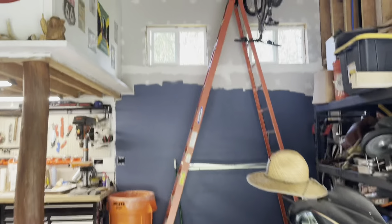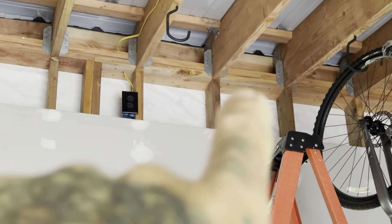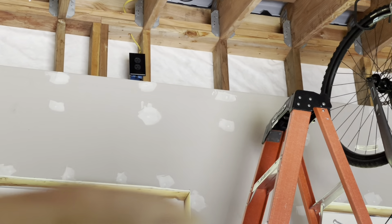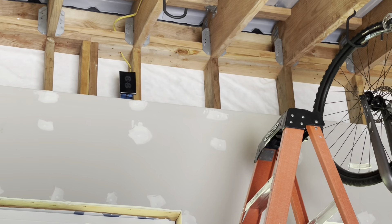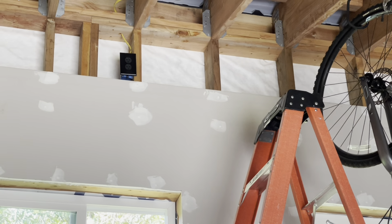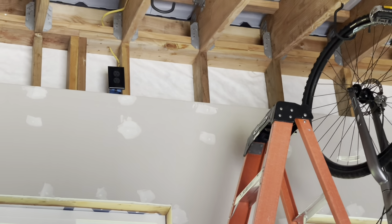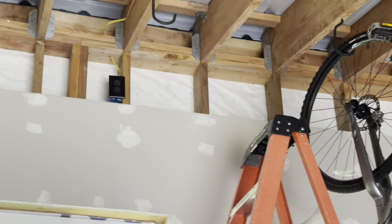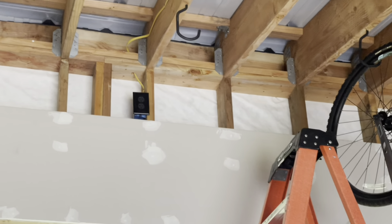I got my ladder set up inside now. In this bay right here, I need to add in a two-by-six there going across and then another one is going to be on the bottom, so it'll box the fan in. Looking at the fan now, I think it might actually need to go on the inside. Either way, I got to get it up there and look at it — I guess it's just a preference, I think it can mount inside or outside. I'll probably have it outside so no birds make a nest in that little pocket.